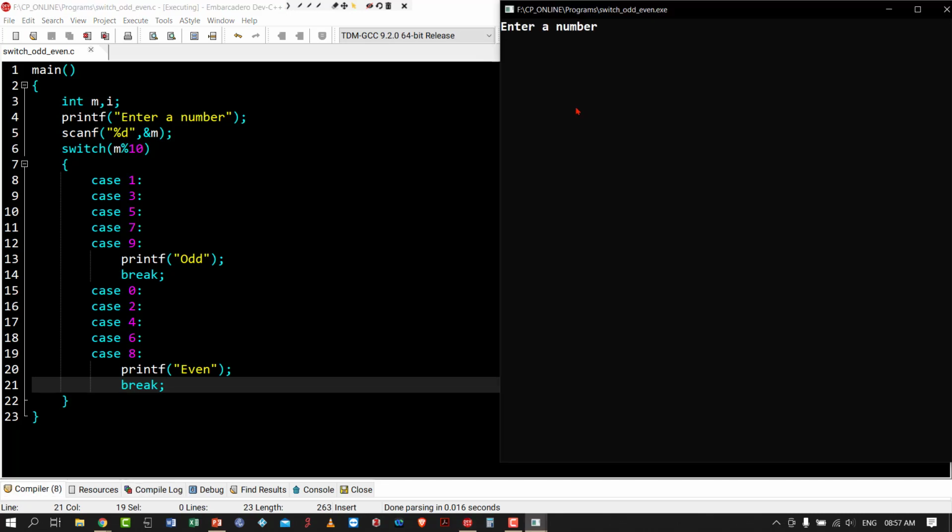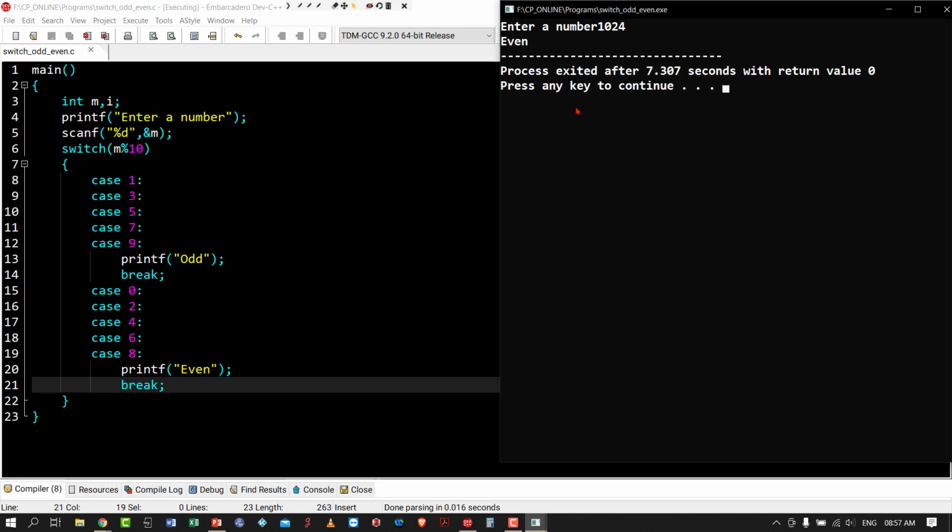I am trying to execute the other. I will try to execute 1024. It is an even number, so I got the output as even. Sir, when the number is less than 10, then what happens? Less than 10. Okay. What is 2 mod 10?